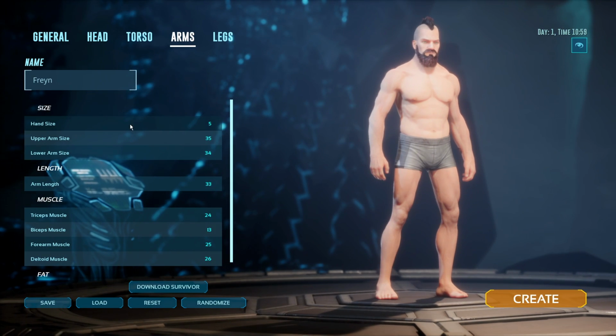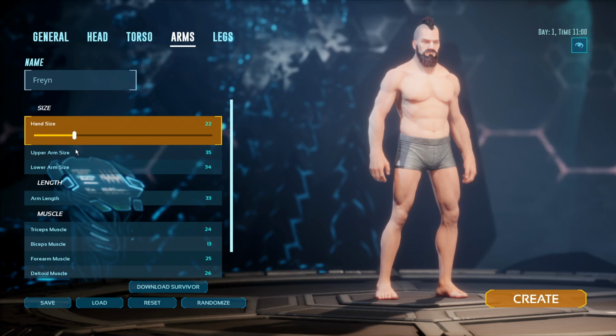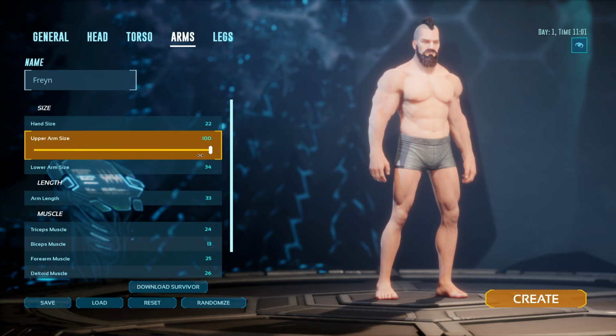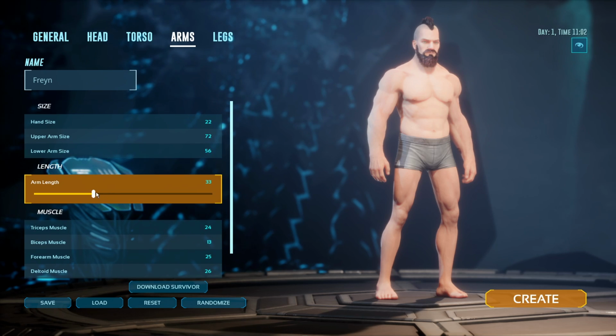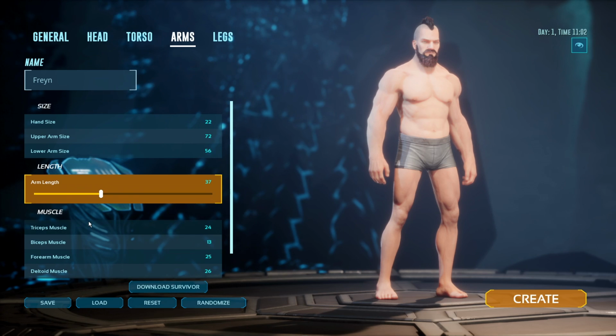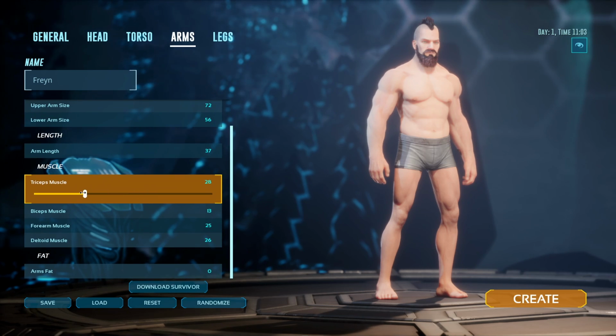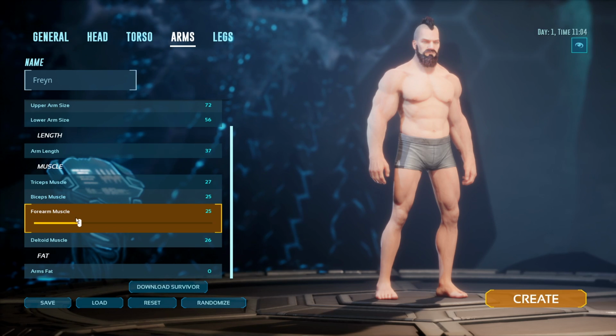Right, arms. Hand size. You can still make your monkey men, your big old chimpanzees. Get some upper arms in there. Lower. Make him orangutan length. You wish. All the individual muscles. So yeah, this is pretty in depth.